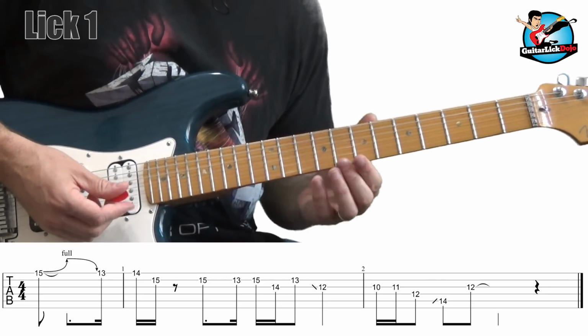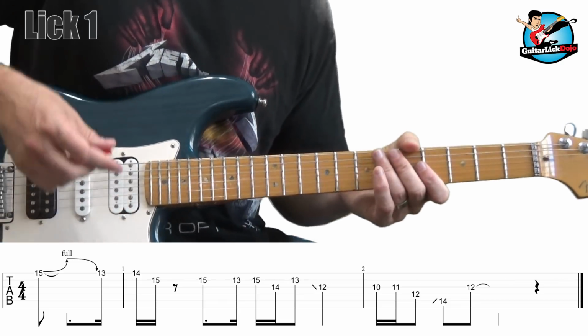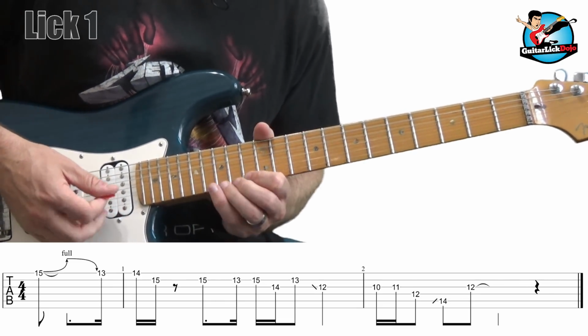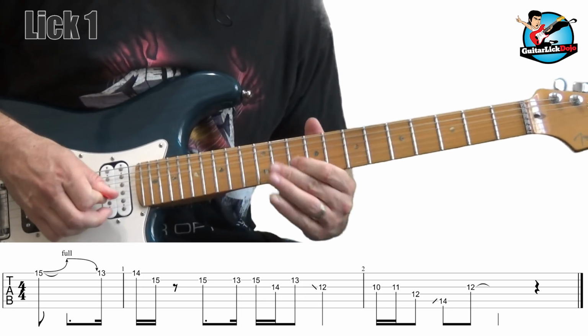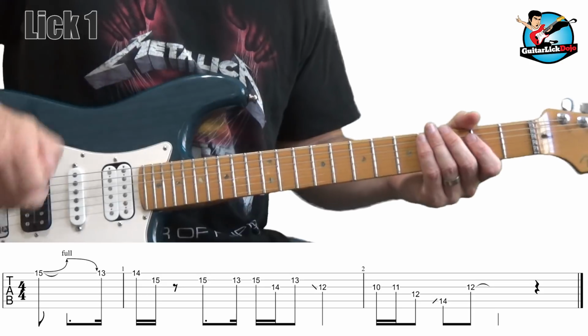Experiment with little bends throughout the lick. That's a cool thing to try out. Don't feel like you have to play it note for note here. Experiment with doing bends in different places. Something like that. Just spice it up a little bit. But that is the first lick.